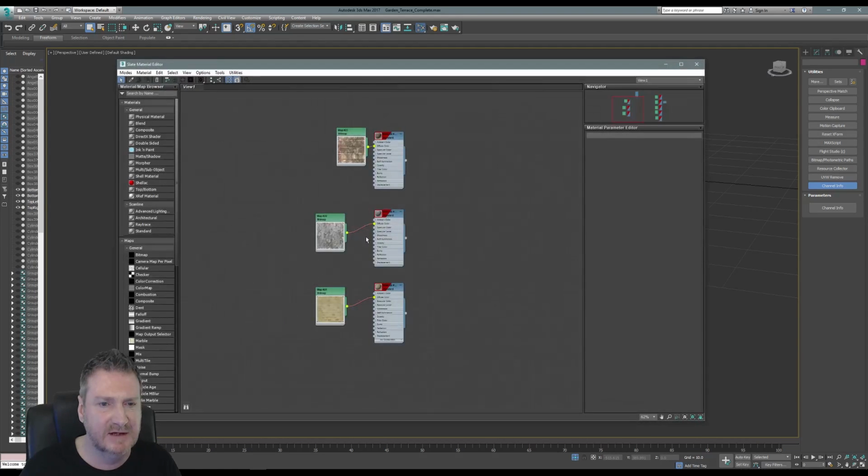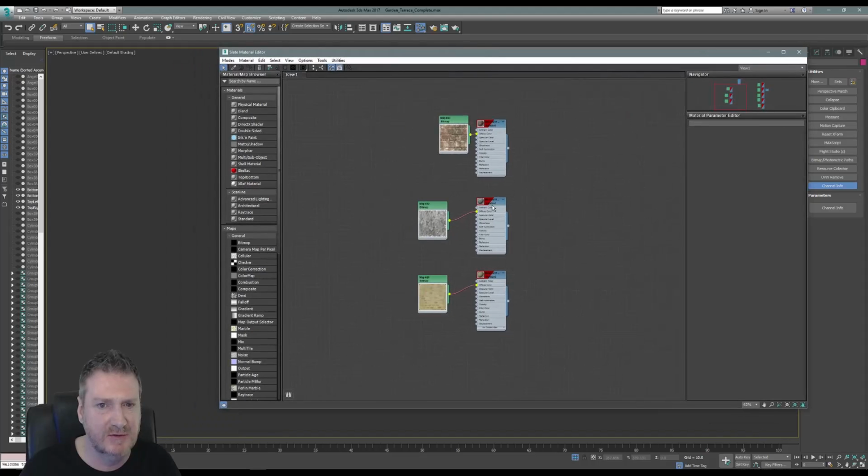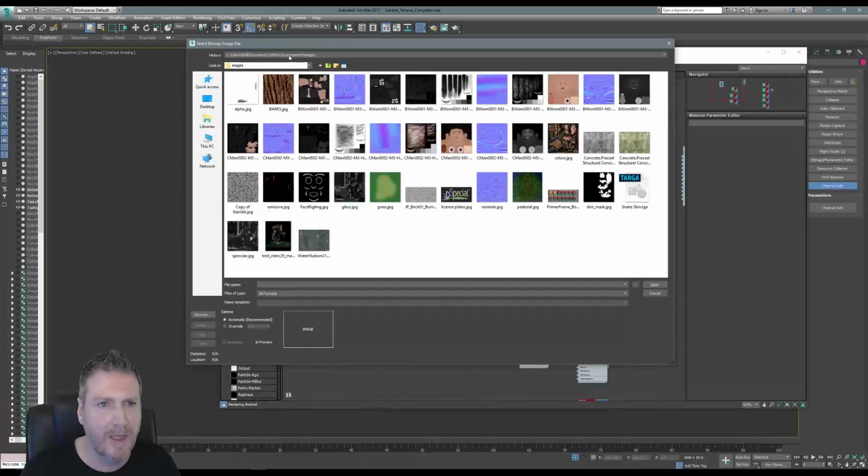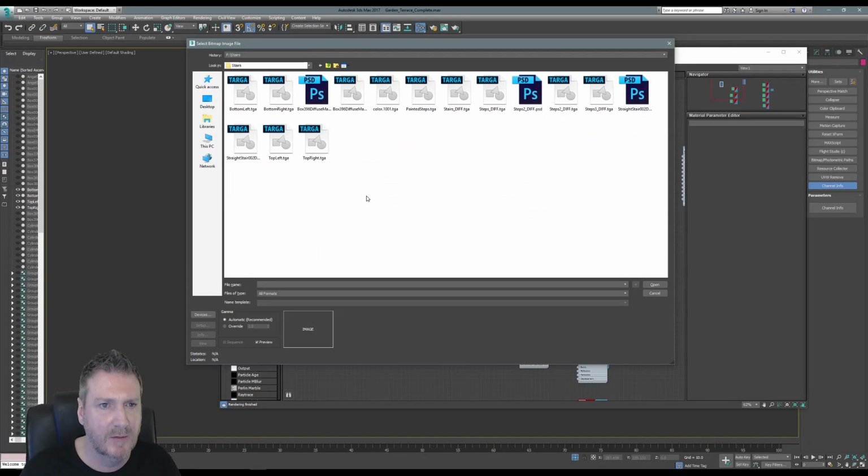I'm just going to assign the new texture to the object now. So we'll throw down a standard map, a bitmap, bottom left.